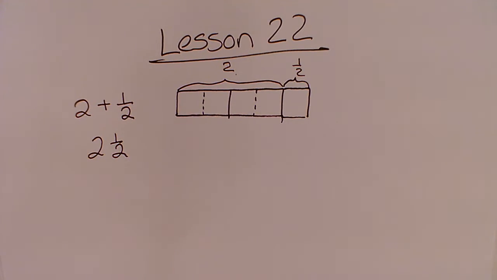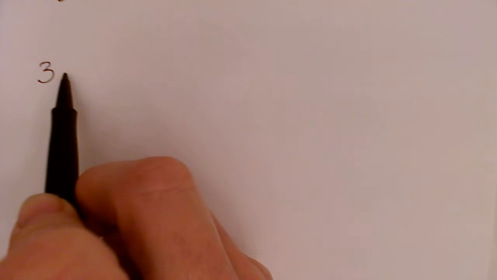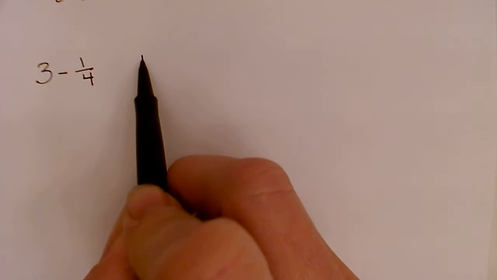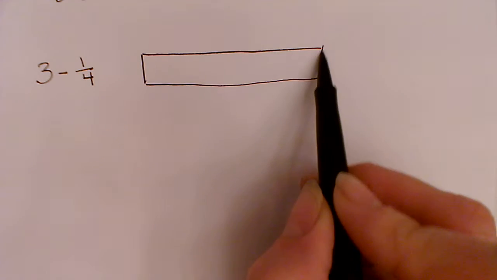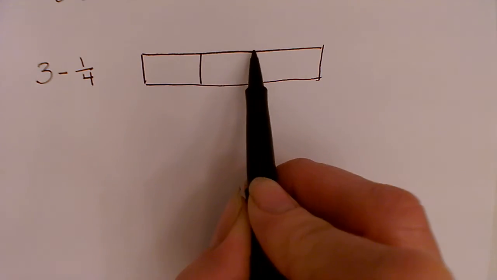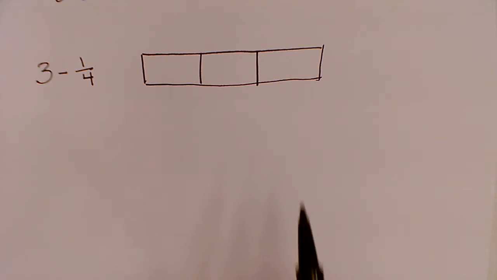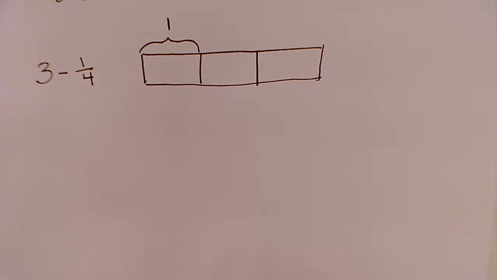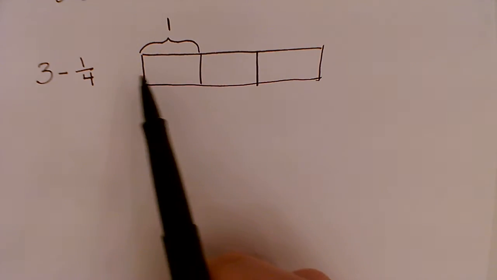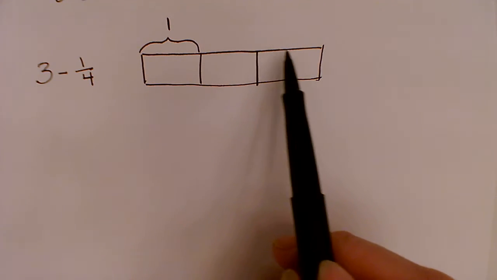So here, let me slide this up so it's not distracting us. And let's think about this. Let's say I wanted to take 3 and I wanted to subtract 1/4 from that. If I wanted to do that, let's use a tape diagram again and see how we would do that. So let me start, and I'm going to draw 3 wholes. I'm going to try and do this as neatly as I can. They're okay. Not perfect, but okay. Now I'm just going to bracket this off so that we know that that's 1 whole. So you can see I have 1 whole, 2 wholes, 3 wholes.